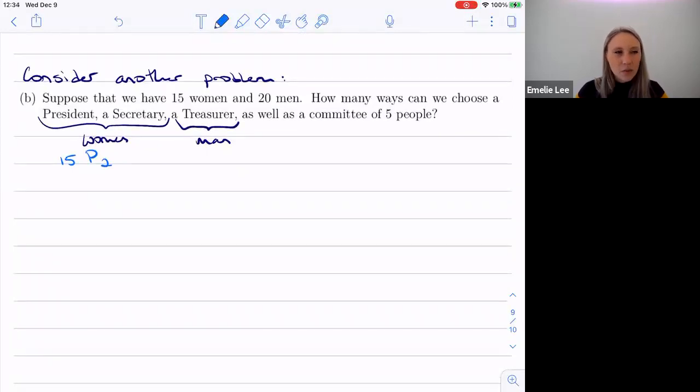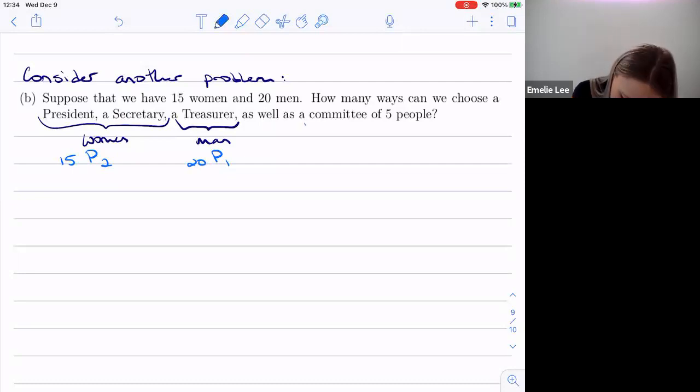And it doesn't really matter here. There are a couple of ways I could do it, right? Because if I select just one in a permutation, then it is just going to be that number. But just for consistency, I'm going to have 20P1, right? Just 20 options, 20P1. If you do 20P1 on your calculator, you're going to get 20. So if you wanted to replace this with just 20, that's fine. I'm doing it to be consistent with what I did with the women.